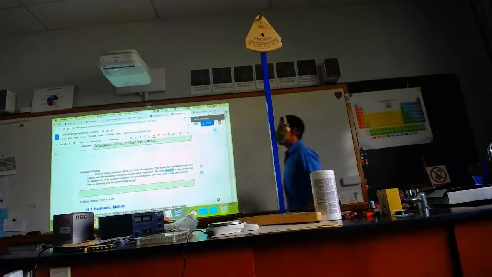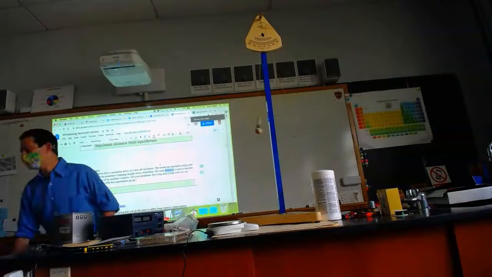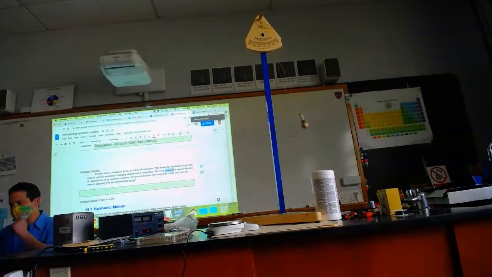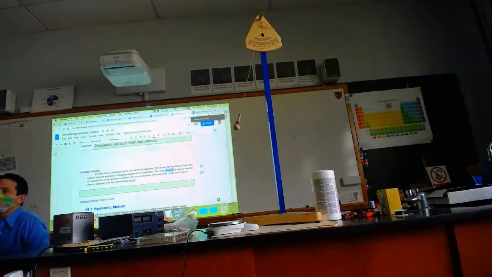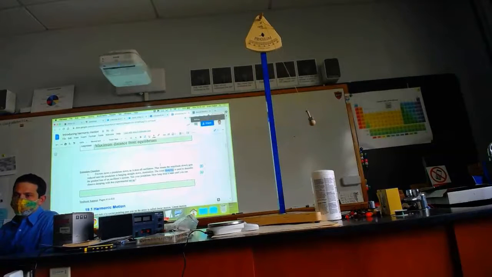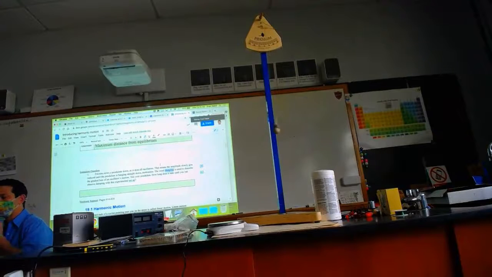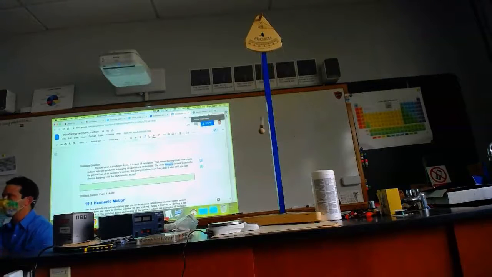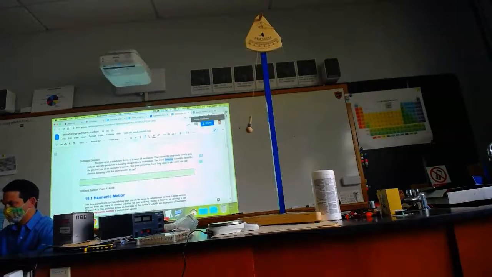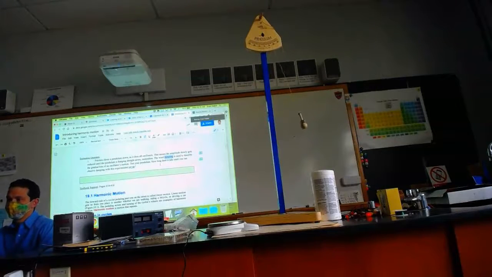So you can write down whatever you want for this one. The idea being it didn't take very long. It was like 10 seconds, but I want to point out that an oscillator, something that's repeating its motion, you might see its motion dampen or slow down due to friction. That's the introduction to that vocab word, which we will use throughout the next chapter. I'll give you a few seconds to finish that thought.